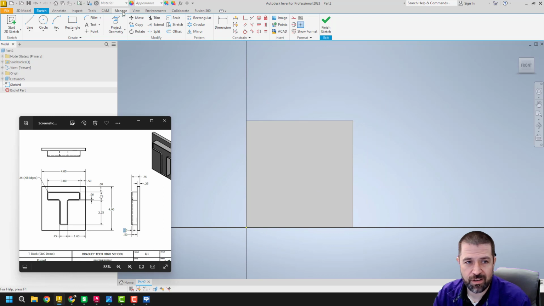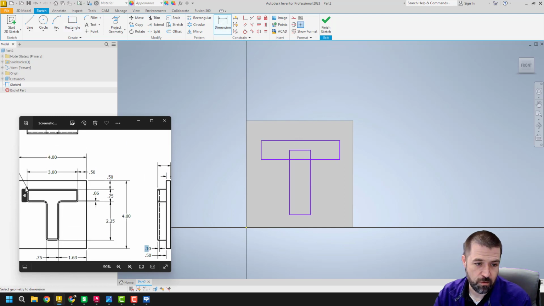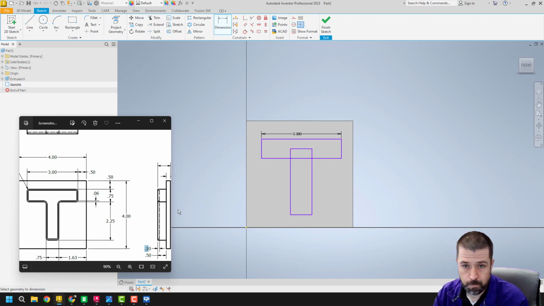What I have found, and it is easier, is to just use the rectangle and start out by creating what looks like our shape, and then come back with our dimension tool and put in the appropriate dimensions. The length on the top is 3 inches. The distance from the top to the top is 0.5, so here to here.